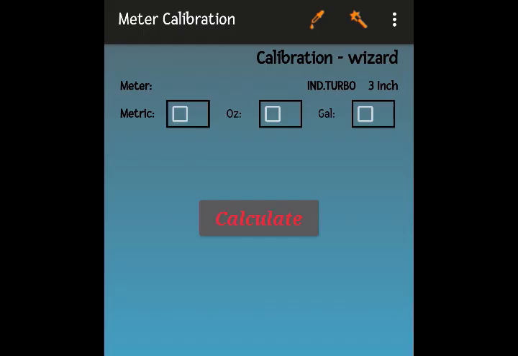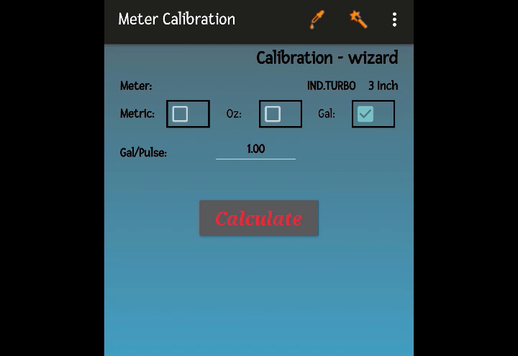Upon choosing the gallons checkbox, 1 gallon per pulse displays on the screen by default. 1 gallon per pulse happens to be a typical configuration used in the concrete industry, which I will choose in this demonstration.